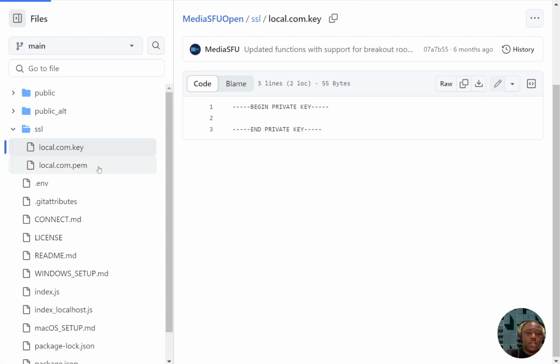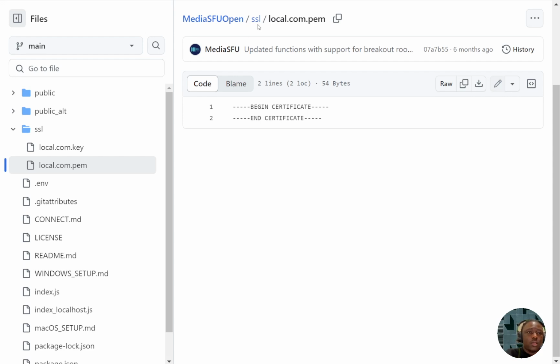Same with local.com.pem. So you would like to at least populate these with the actual credentials before you run your application. But then index.js has no reference to this, so it just runs as it is. And so long as you haven't actually saved an actual Nginx SSL, it's just going to run over HTTP.